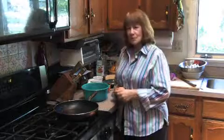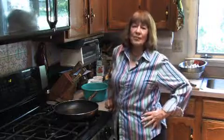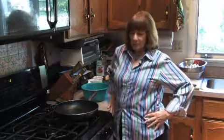One of our favorite recipes is called Persian patties. Persian patties are very much like hamburgers, except for the way that the spicing is done and the breading on the outside. My family loves this.